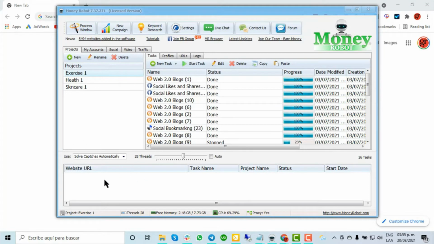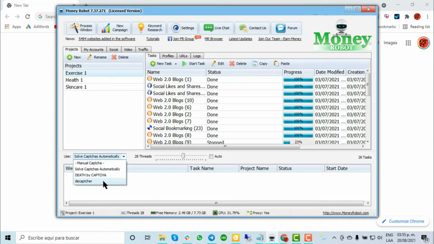Then the captchas. We have had this for maybe 1 year already. MoneyRobot includes the captchas inside of the license too. If you go here, you can choose manual captcha. That means you're going to solve every time they need to solve a captcha. The automatic form, MoneyRobot, and then these two were previous companies.